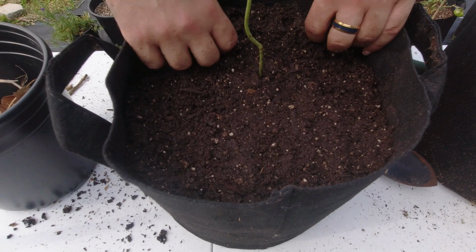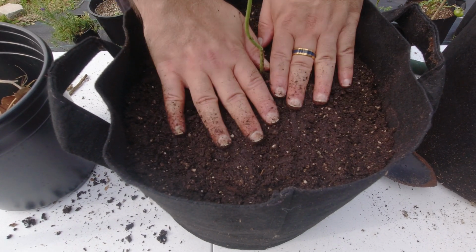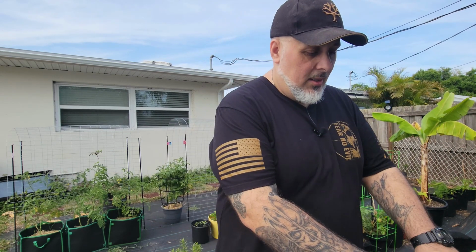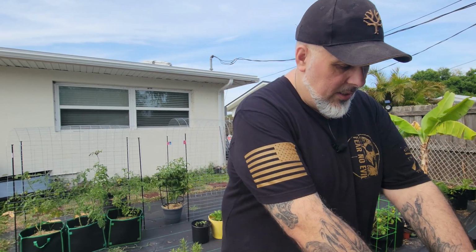Basically, what I'm going to finish it off with is straw. Straw works better than hay, and you can get straw at Tractor Supply, or you can order straw online, wherever you can find straw. You want to make sure it's straw that doesn't have a bunch of pesticides or anything weird with it. You want it as natural as possible, especially if you're going to be organic gardening and trying to stay away from all those pesticides and whatnot.